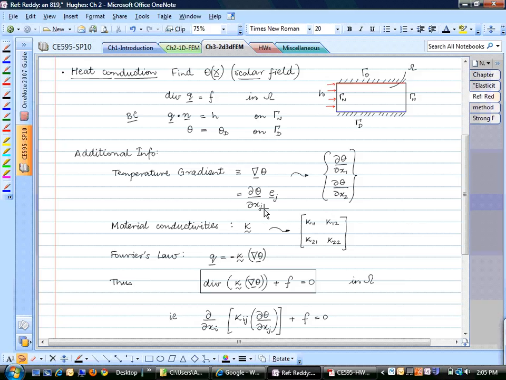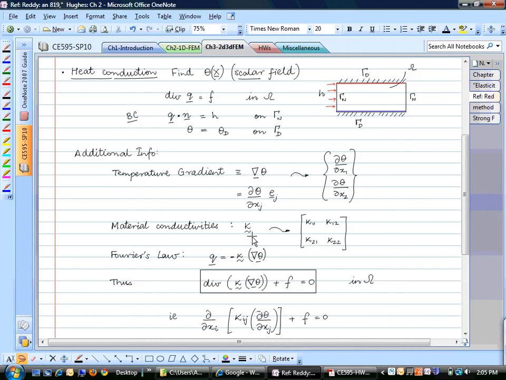You take your temperature gradient, and heat conductivity in general is going to be a tensor. In 2 dimensions it's 2×2, and in 3 dimensions it's 3×3. And this is the relationship that is similar to our Hooke's law for our structures. So we are saying that heat flux is some tensor times our temperature gradient, which is similar to stress being the C double tilde matrix times the strain tensor. So this is a very similar problem.